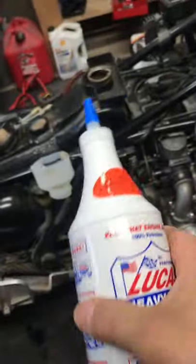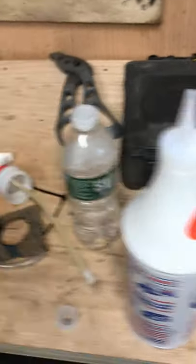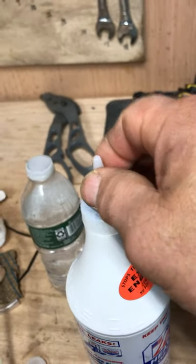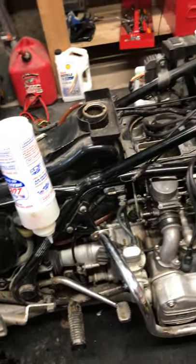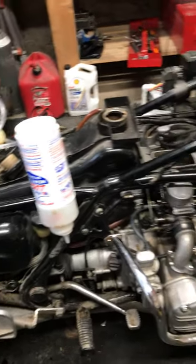So on to plan C. I picked up some of this stuff — I'll probably put it in my truck — but what I need is the tip. I'm going to heat up this hose, slide it on there, and put a little clamp on it. I'm a bit hesitant about clamping on an angled surface, but maybe I can find a middle coupler to clamp the whole assembly. Then I'm going to take this cut-up old spray bottle, hang it like that, and just feed the gas. All I want to do is hear the thing run, and then I can start tearing it apart — but that's the progress so far, I'll keep you updated.